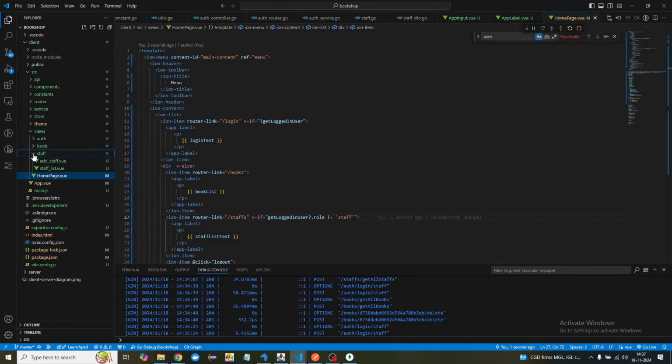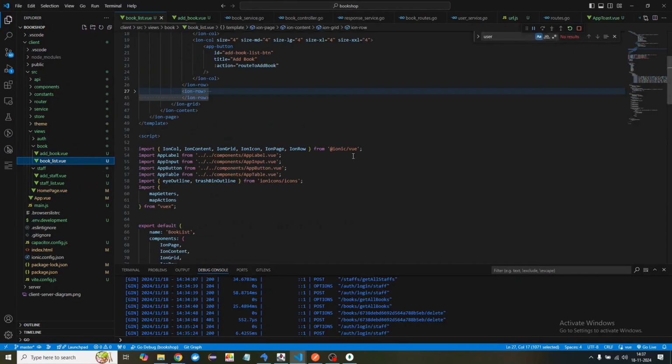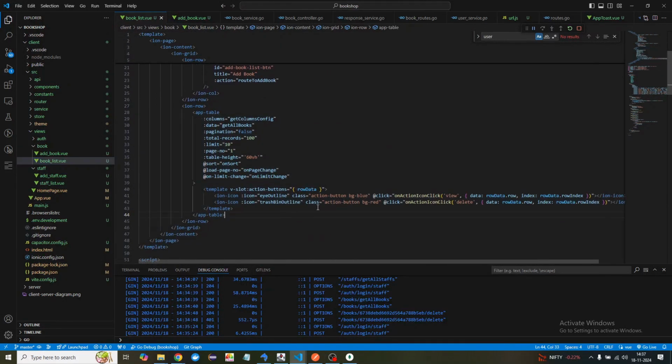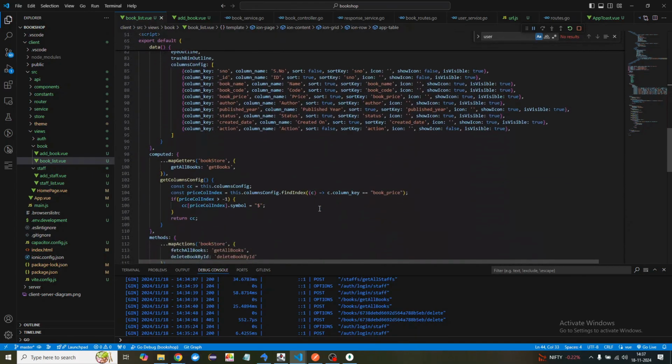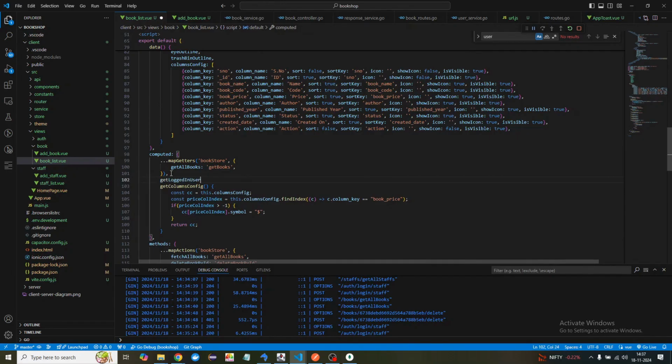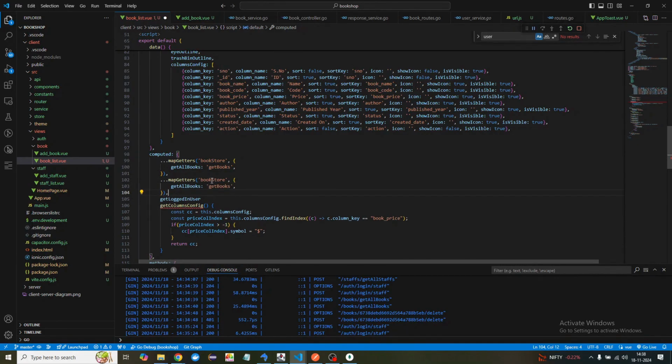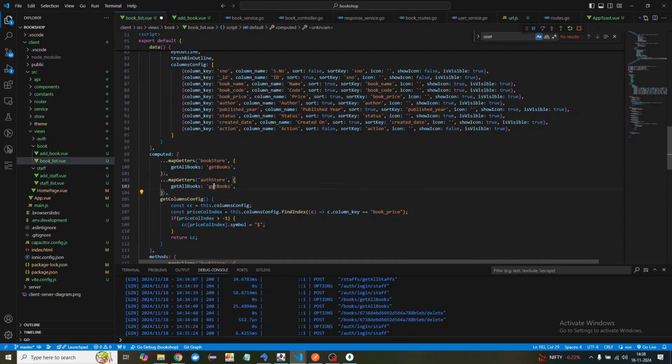So where can we hide that? Of course, we are showing the book list, and then inside the book list we have the delete button over there, maybe, yeah, here. So here also, do we have access to the login user? No, we don't have. And how can we get that? So let's paste this here. Let's take out those logged in user data here as well, and here I'm going to say, instead of bookstore, let's use auth store this time, because get logged in user is present on the auth store, not the bookstore, right? So I'll just copy paste this, and fine.